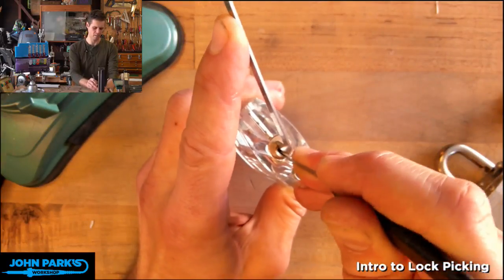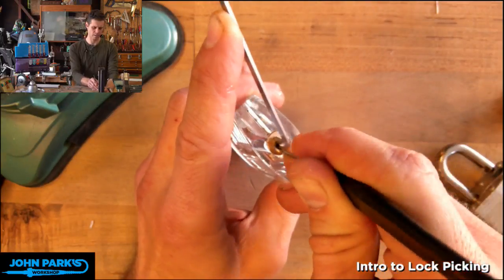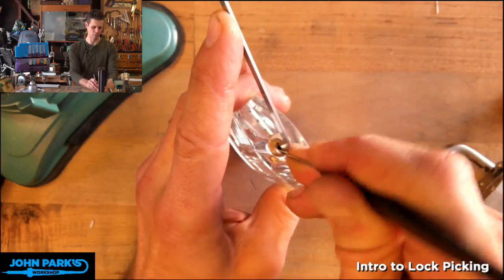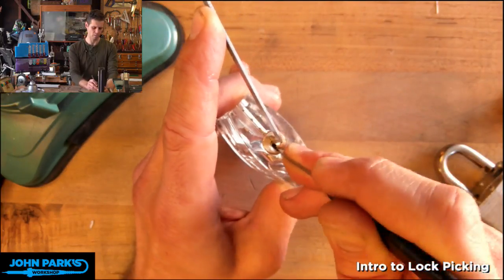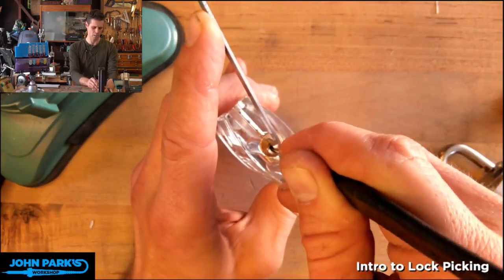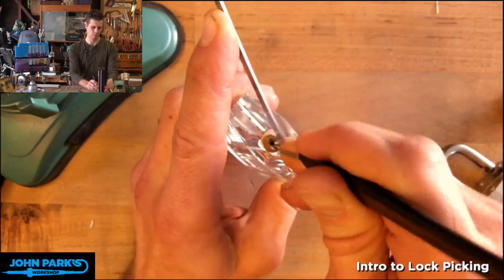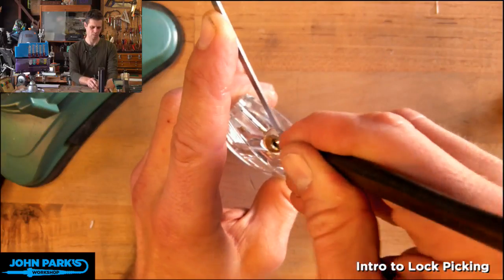And I'm varying that, did I get it? No. I'm varying that tension with that finger up there. Not so much that I drop pins that I've gotten, but I'm trying to avoid that case of oversetting a pin with too much tension and driving it up in there. Oh, am I close? Feels close. Feels very close. Who's not up? Oh, I felt it go a little more.